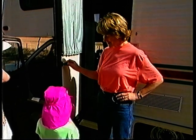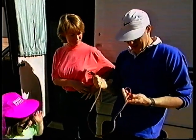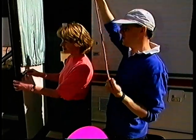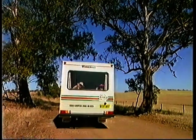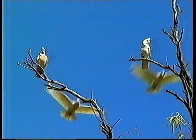That's one advantage of having a camera crew travelling behind you. One of these kind of octopus hooky things. Oh, right, so if you... Shove it in up there somewhere. And Charlie, will you hold on to the other end, or should you stick it onto a hook in there? The door now held reasonably firmly shut by means of a bungee, we carried on to our next campsite at Wilpena Pound.